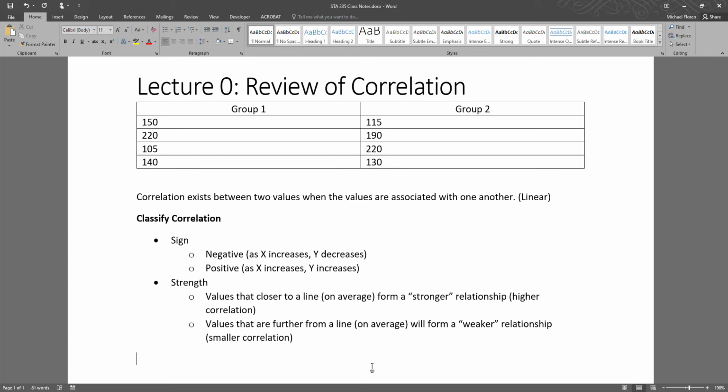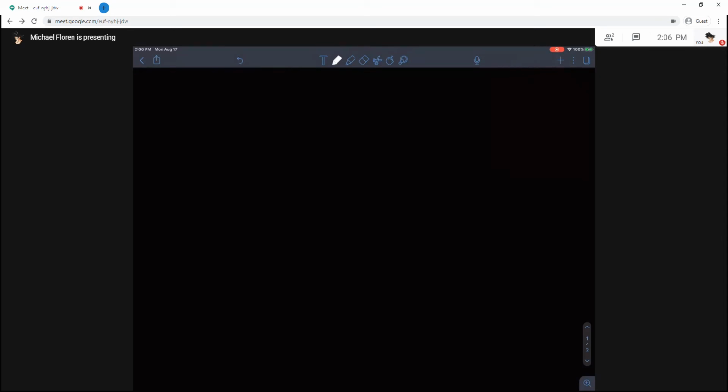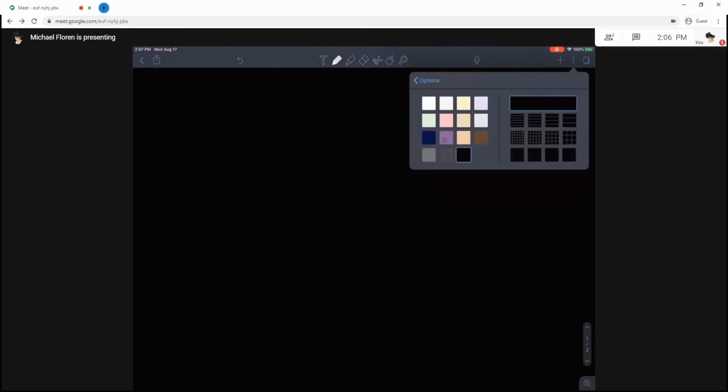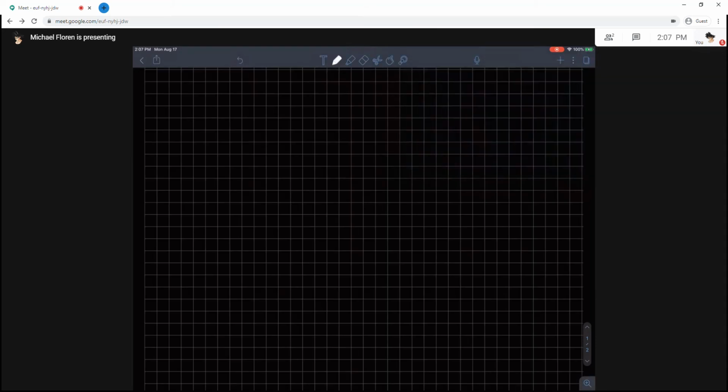Quickly, let's look at a few visual representations of some potential small, medium, and large correlations with a variety of different signs. On our digital blackboard here, I'm going to pull up some graph paper, and let's draw out a couple of these. So I'm just going to make a small axis with an x and a y axis, and then look at a plot of a few different dots, and of course yours don't have to match exactly with mine, it's the general idea.